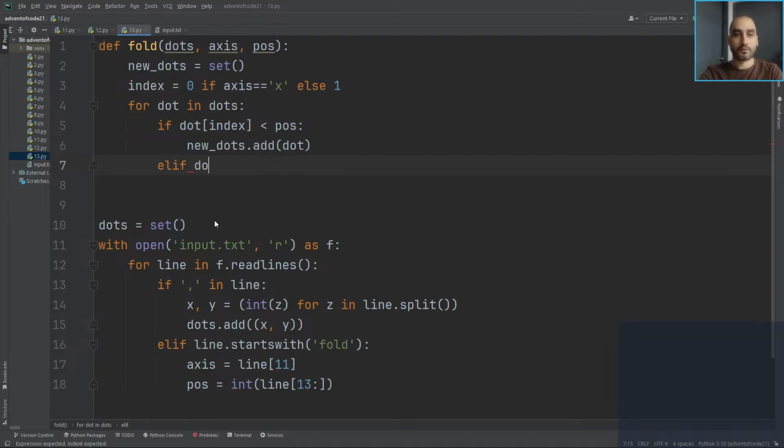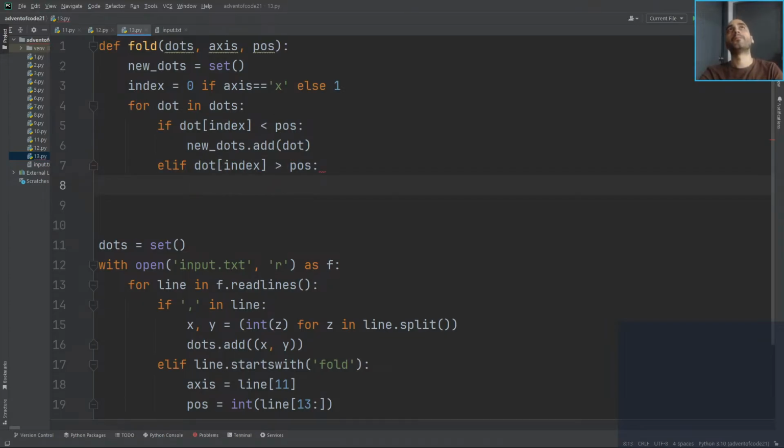Elif is greater than pos. We have to do the reflection.